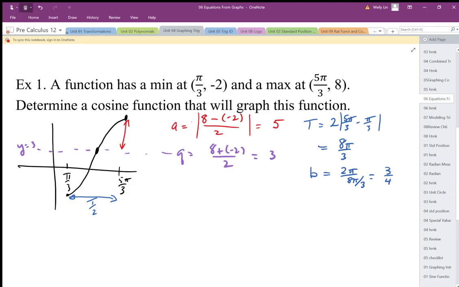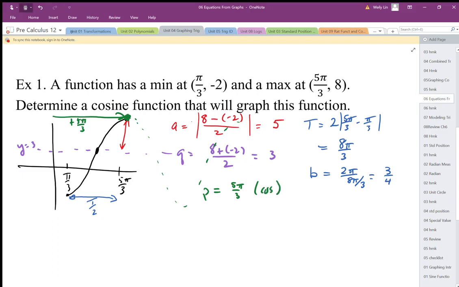The easiest way to get that horizontal shift is to take a look at that point there. It's been shifted to the right for the cosine graph, and that represents the start of a cosine graph. Now that point there we could use as the start of the sine graph, or we can use that point there and use an upside down cosine graph. There's lots of different possibilities here. I'm going to just stick with the easiest one and say that we've shifted 5 pi over 3 to the start of a cosine graph. So the p value is 5 pi over 3, and this is specifically for the cosine function.